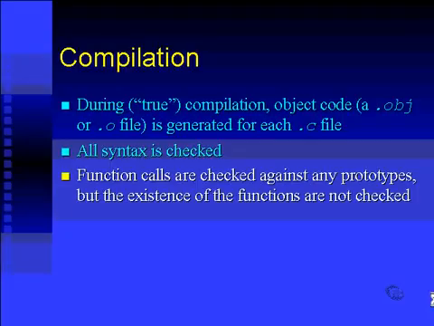If you make a call to a function, the compiler will check that the call that you're making provides the right number of parameters and the right types of the parameters, and that the return value of that function is treated correctly. It does this by comparing the function call against the prototypes, if there are any. There may not be any prototypes. Now, this is very important to know.